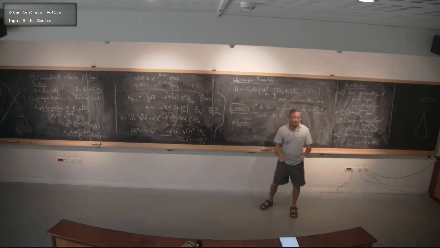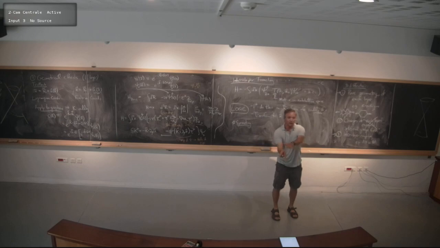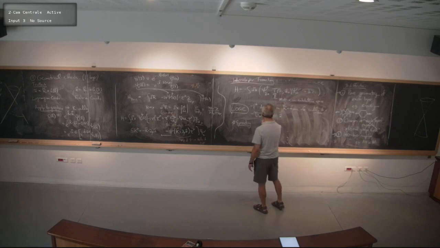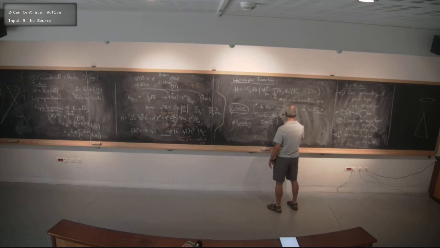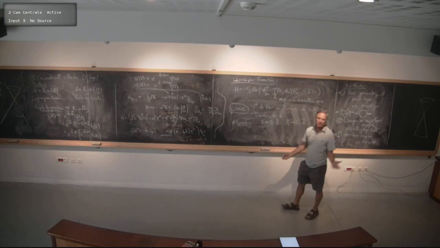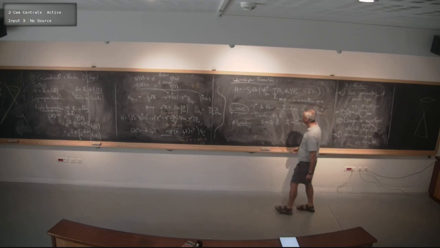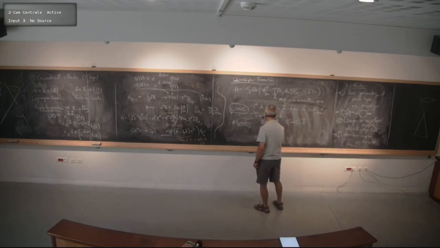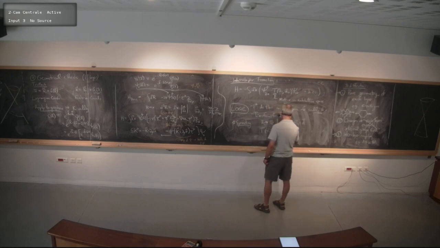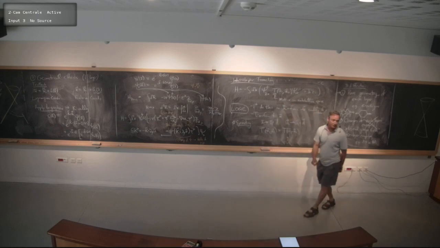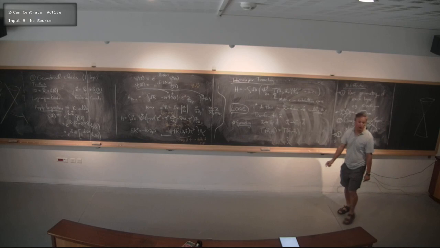One obvious constraint is that if I translate both layers together, nothing changes. So if I do U1 to U1 plus some displacement d, and U2 to U2 plus the same displacement d, the energy doesn't change. So it means that T of U1, U2 must be a function only of U1 minus U2. So that's a nice simplification. A function of two variables turns into a function of one variable.